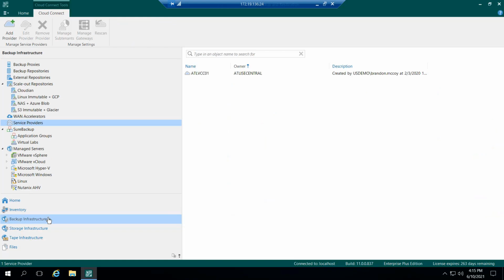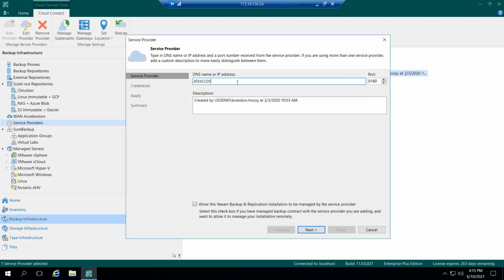And now I'm going to come into the Backup Infrastructure tab, the Service Provider tab, and I'm going to add the Service Provider credentials into their Veeam server so that they will show up. Here I'm just going to edit an existing one that I've already created. I'm going to type in the IP or DNS of the cloud gateway, and then I'm going to check this box right here. Now, the checking of this box is actually what allows the Veeam server to show up in the Service Provider console. This is going to install the management agent on the customer's Veeam server, and I'll show you that as soon as we're finished here.